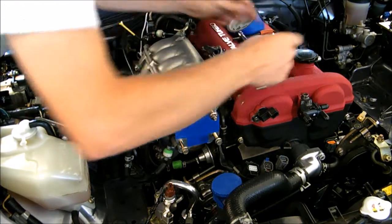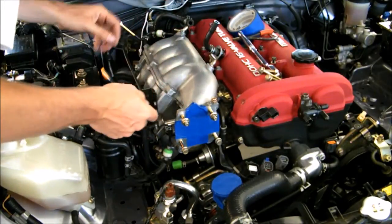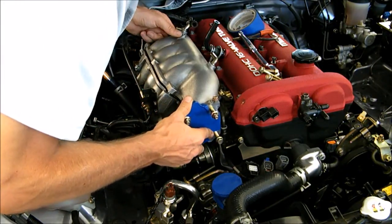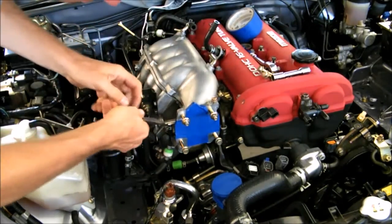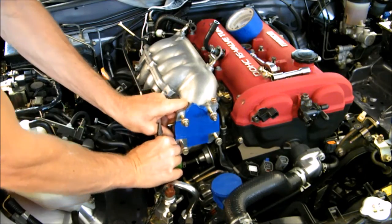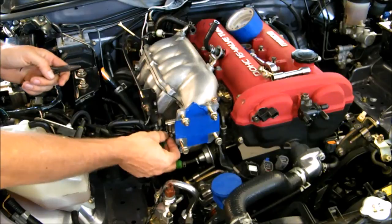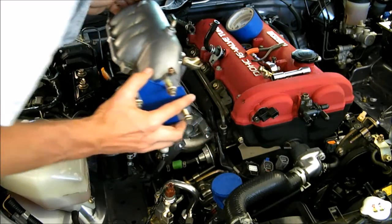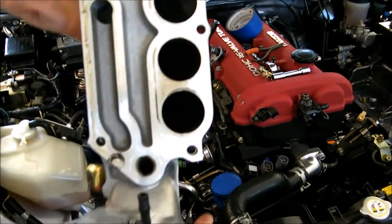The next thing is these hoses right here — these ones just connect with each other on the pillow and you just lift this thing off. I got this right here I guess I'll have to disconnect this, forgot about it. There we go — so there's an intake pillow on the top half.